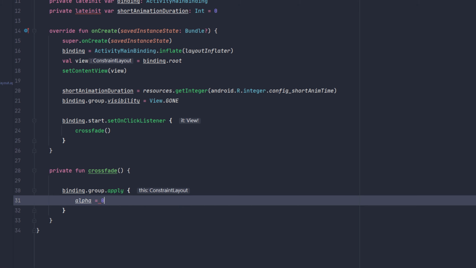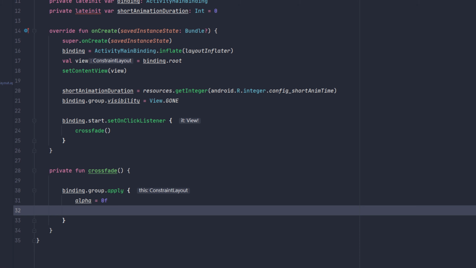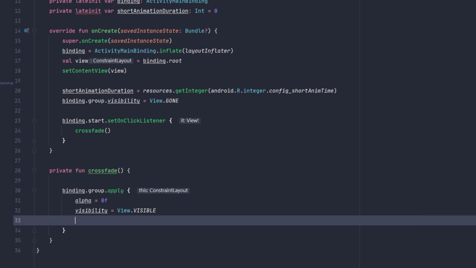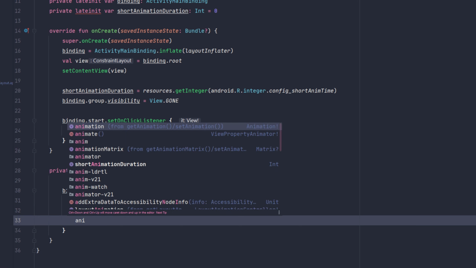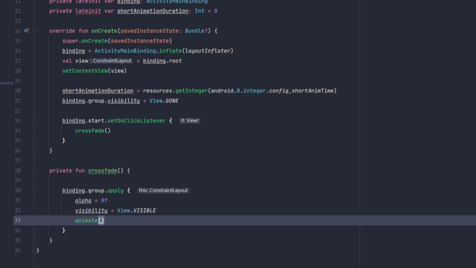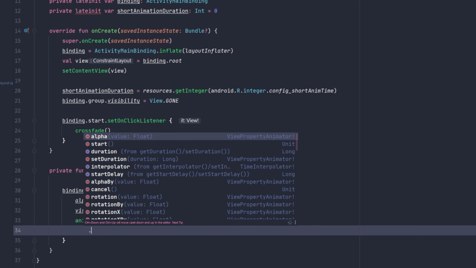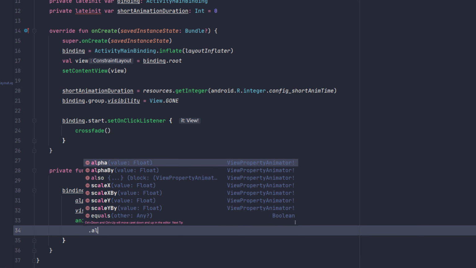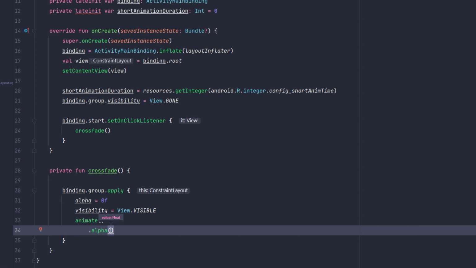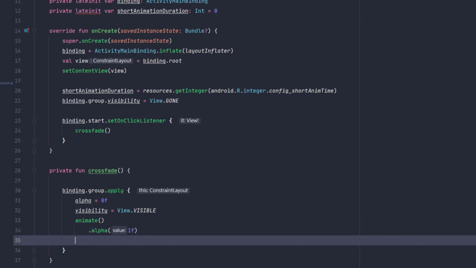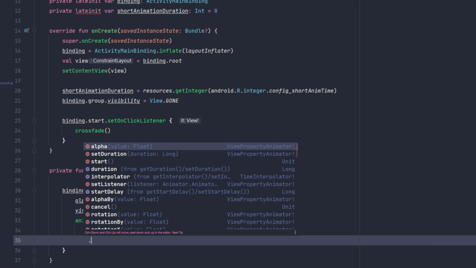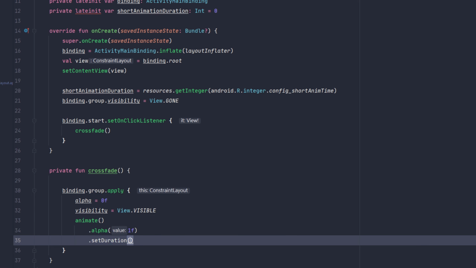And initial visibility we set to visible. Then we call function animate. We set our end value of alpha to 1, so it will be visible now, and duration to our short animation duration.